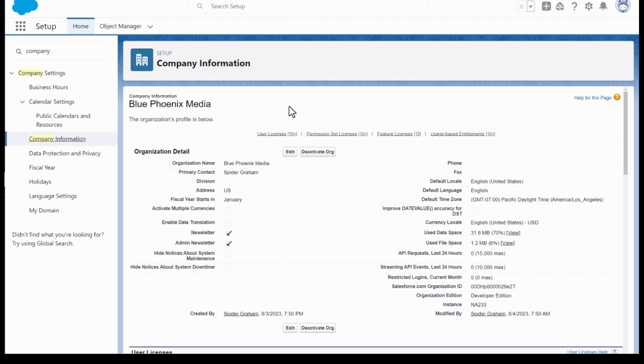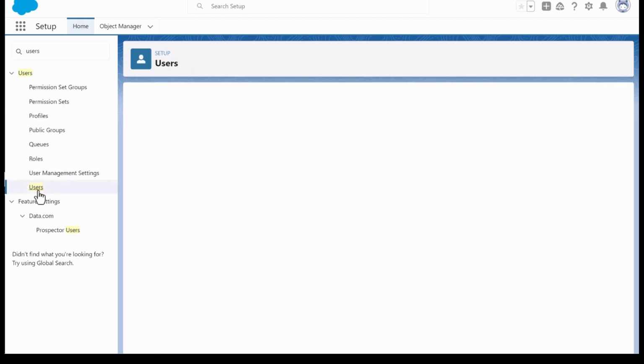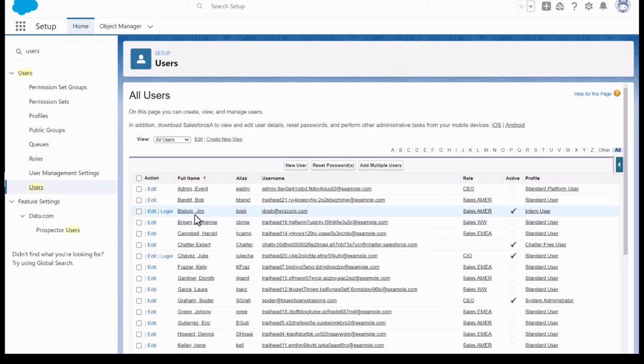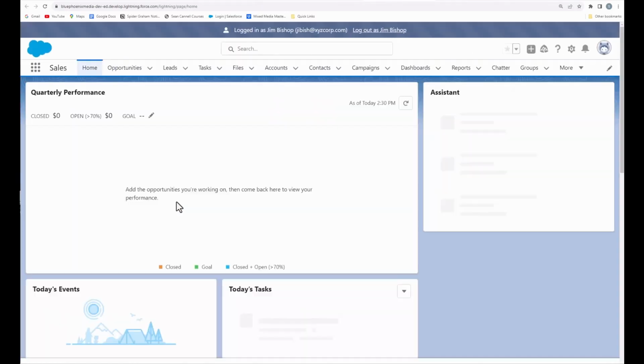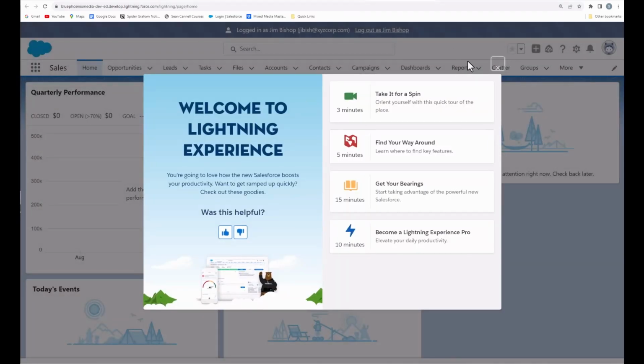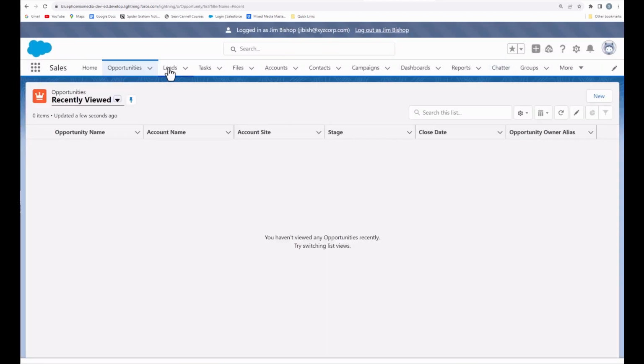Okay. Now in this scenario, we're going to just go with what we have, but with the users that we are working with here, Jim is the guy that we're focused on right now. So I can come in here as Jim Bishop, and we're going to talk about one last thing I just want to share with you quickly, and we'll talk more about these things in the future. And that is there's an opportunity that if I need to see what Jim can see, I can log in as Jim. As the admin, I have that power. So if I come and say, let me log in as Jim Bishop. And so now when I go into Salesforce and it's welcoming me, hey, welcome in, I can go in and say, all right, if I go to the opportunities object, right, what can I see, leads and all this.